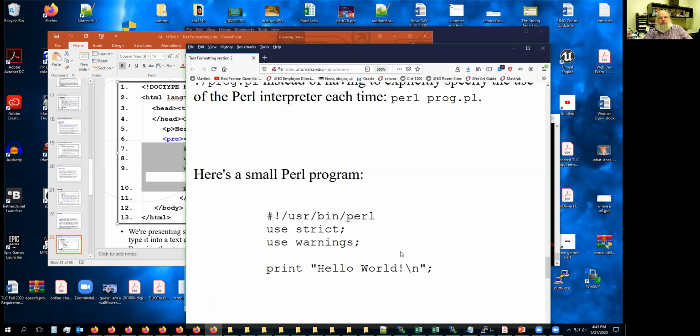User bin Perl, use strict, use warnings, print hello world. We're going to do something very, very similar when we get to Perl as our very first program. But this is a use of pre-formatted and code together. A lot of times you could do poetry, for example, with stanzas placed around the screen by using the pre-formatted code.